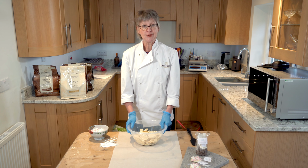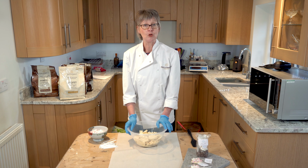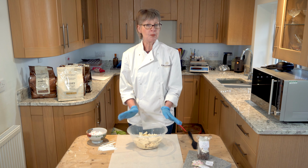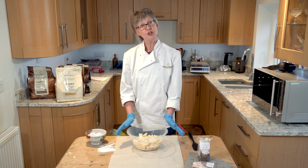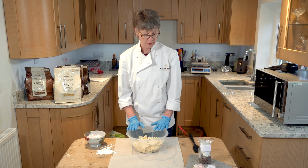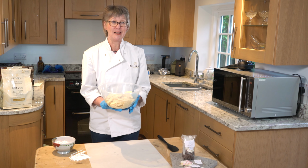So the tempering process is just the same as for other chocolates that I have already demonstrated. Do take a look at my other demonstrations where you will find out all about the different methods of tempering and why it's important. What I'm going to do this afternoon with this particular demonstration is show you how it looks in white chocolate.